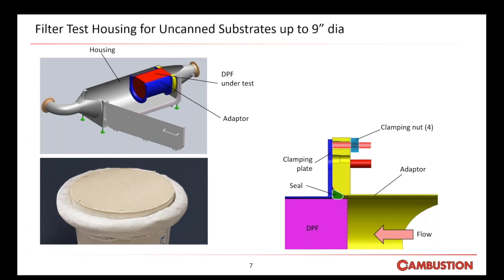So yeah, we use high temperature seals. This is the small green blob in the CAD drawing. This consists of a glass fiber fabric with ceramic fiber filling, and these can be used at high temperatures. But after regeneration, they're no longer reusable for loading purposes because they don't seal so well. There's a photograph in the bottom left of a typical GPF with one of our high temperature seals.